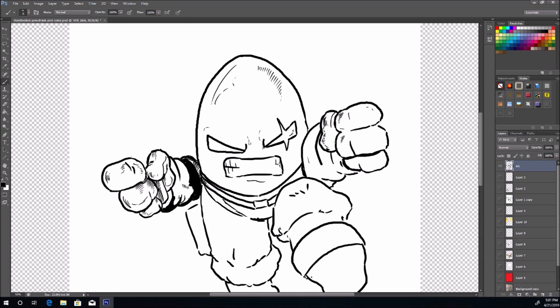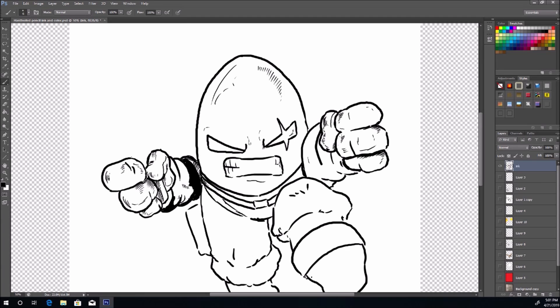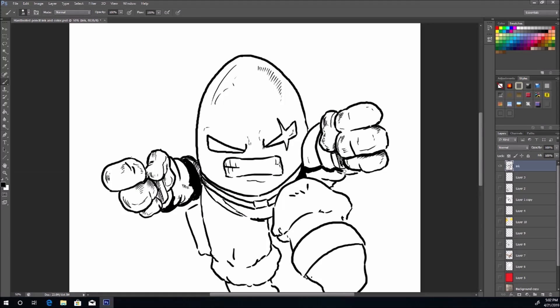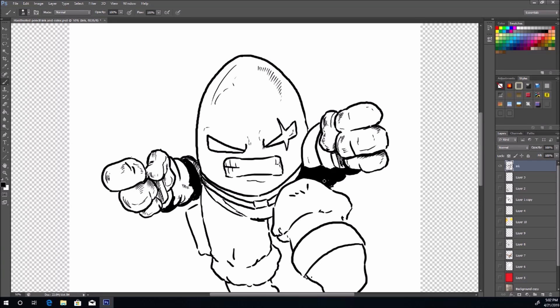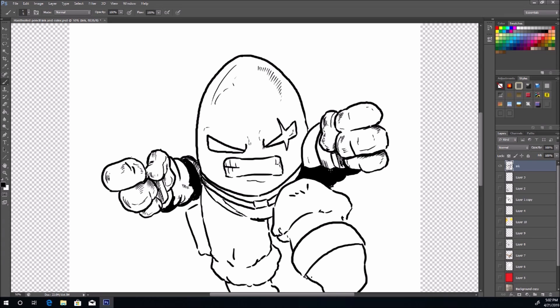You can do this in whatever style works for you — manga style, chibi style, whatever. Now I'm adding more details — he wears gloves, so I'm putting in some little glove details. Then I'm going to bring in more heavy blacks. You don't want color to be adding your blacks for you — as an inker, that's where you add in all your blacks. Since I'm doing this in ink, I'm going to be adding in all the blacks.